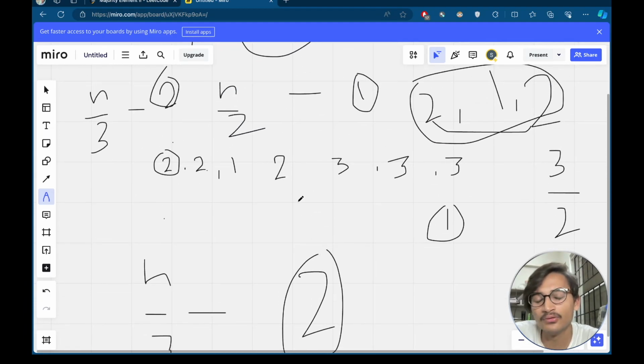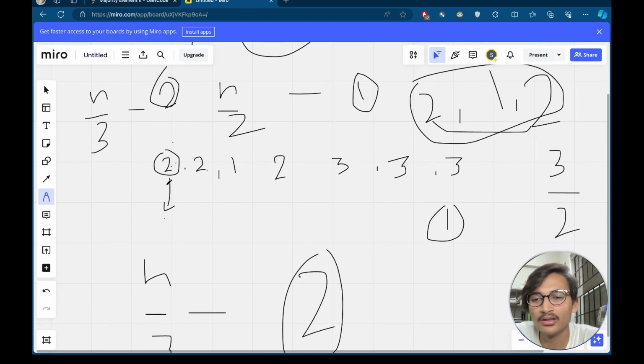Now we will initialize 4 variables. The first two variables are for the candidates, candidate 1 and candidate 2, and two variables for their vote counting. First we will initialize the first element to candidate 1, or we can initialize it to candidate 2 as well.